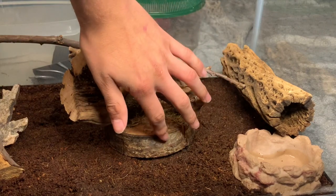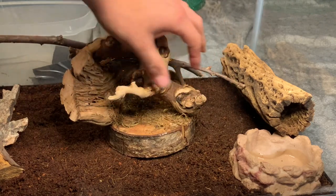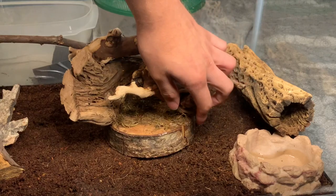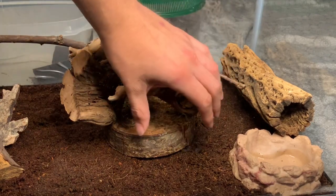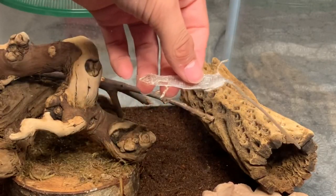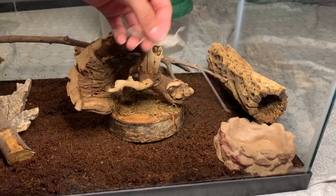We got this area to help them shed. They're able to rub their skin all along here. And it's also on the cool side. So they go right from being cool either under here or right here. And then they go right here and start rubbing their skin to help them get a full shed. And if they shed fully, like here, shed exactly like this, then you know your care requirements are perfect and immaculate. If they have a broken shed, then you should switch things up a little, okay?